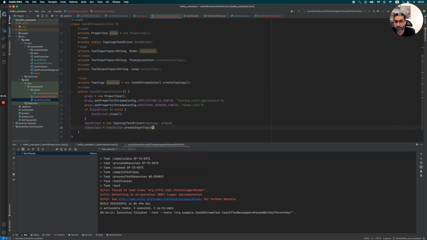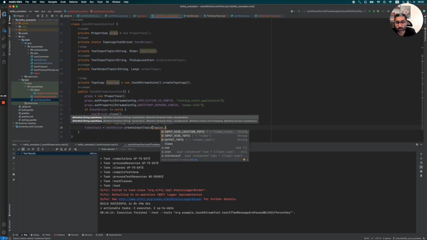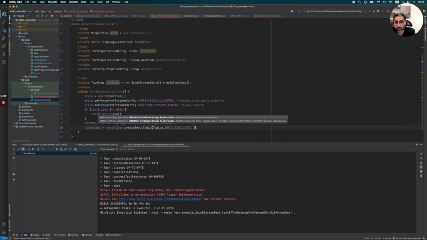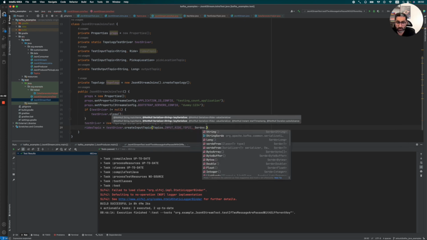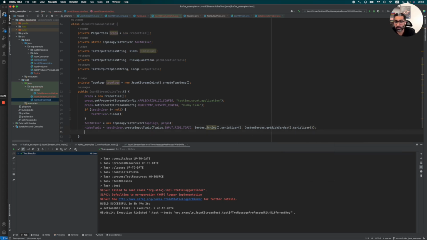Test driver dot create input topic, and this topic would come from topics dot input ride topic. The serializer would be string, so Serdes dot String dot serializer, and the custom Serdes dot ride dot serializer. Then we will also need pickup location. Let's do that.